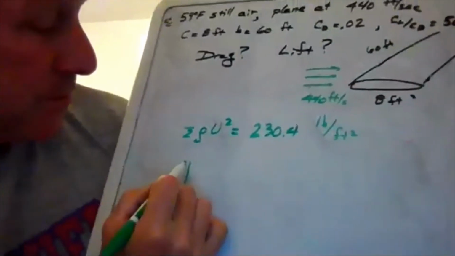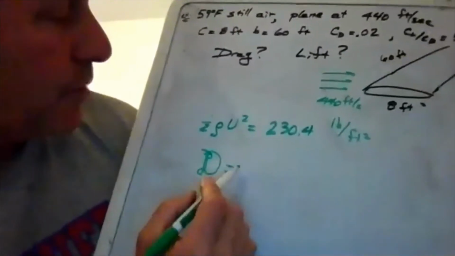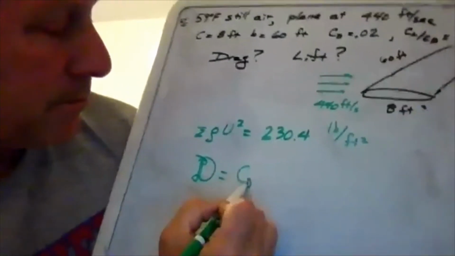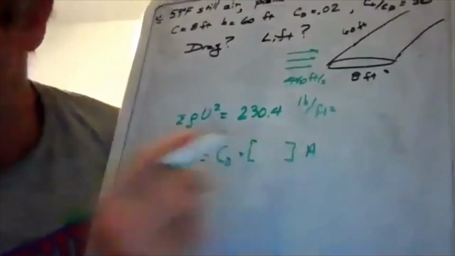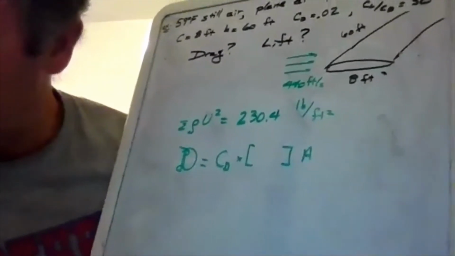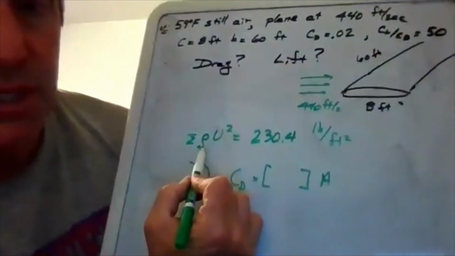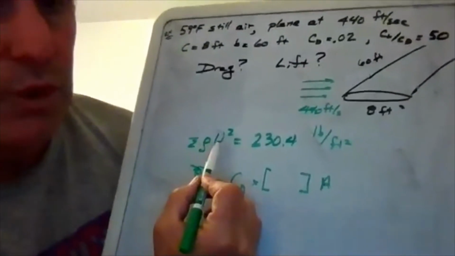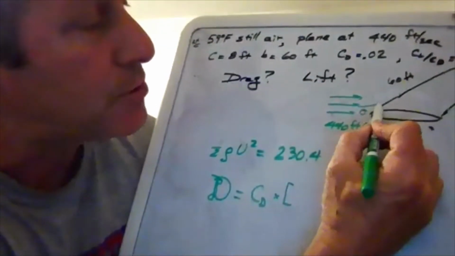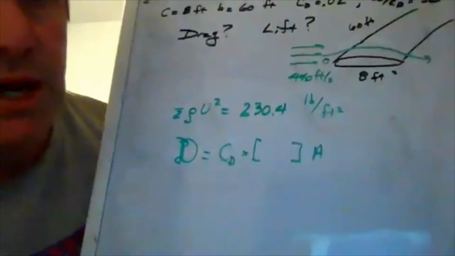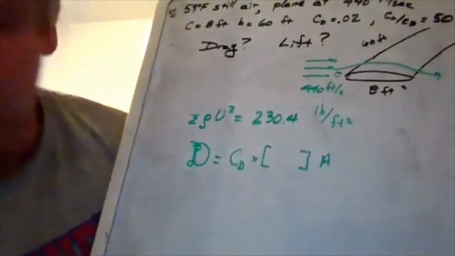Let's get the drag. The drag is going to be our coefficient of drag times this term that we already figured out times our area, and this is the planform area. We're just going to crank through that. Our coefficient of drag is low. Ordinarily, we would be worried about this stagnation, this energy, or this dynamic pressure slamming against the front of that wing and creating a lot of force. But hopefully this is streamlined, so most of the fluid actually goes over in a nice, smooth fashion, and we get hardly any drag associated with that, hardly any pressure drag. That's what the 0.02 is saying.